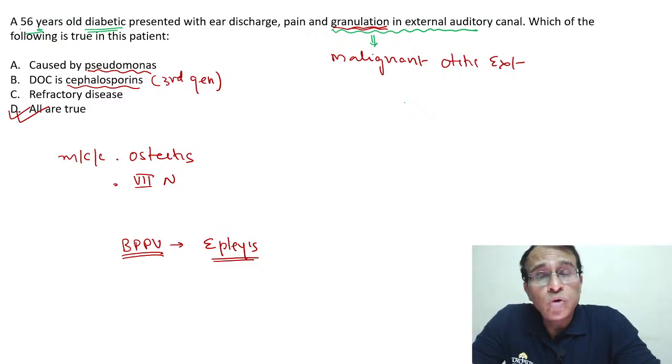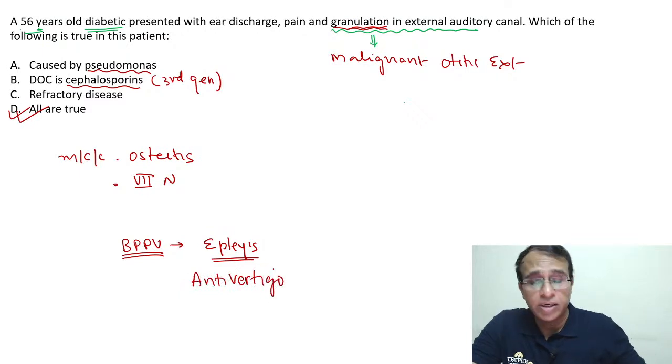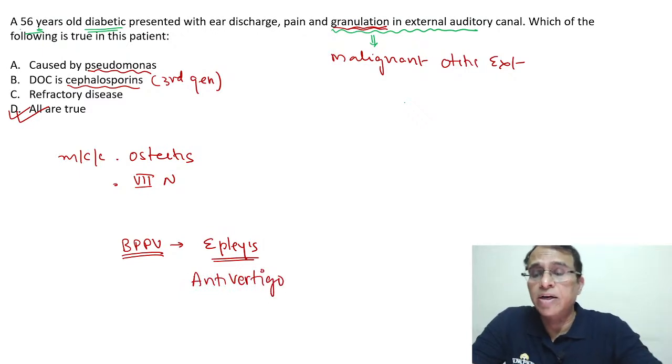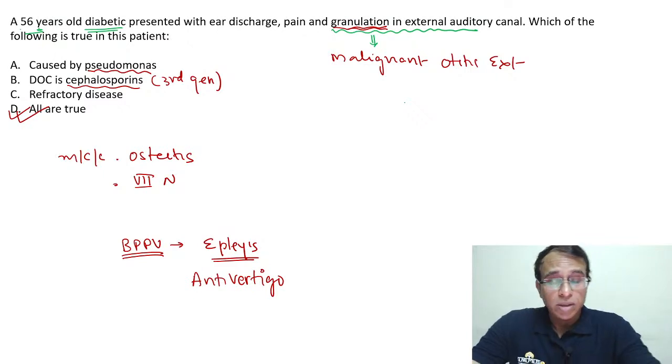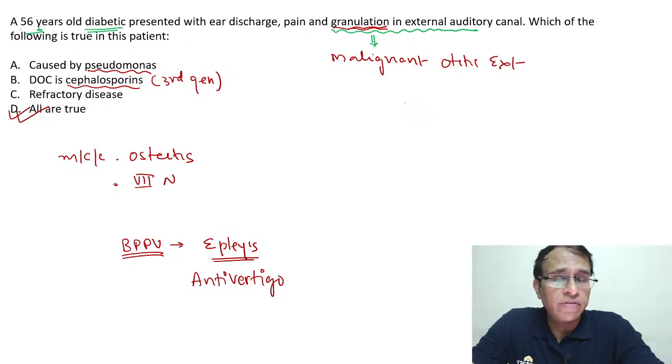Now, the only drug that you can give is an anti-vertigo drug. Most of them are antihistaminic drugs, or rather histaminic drugs, not antihistaminic. There is a very long list, such as cinnarizine, betahistine, and a lot of drugs. But in BPPV, these drugs are not very useful or beneficial, and therefore in most cases we don't give medical treatment. Only if the patient is disturbed, sometimes for a short duration, we can give an anti-vertigo drug. But by and large, in BPPV, anti-vertigo drugs are not useful.